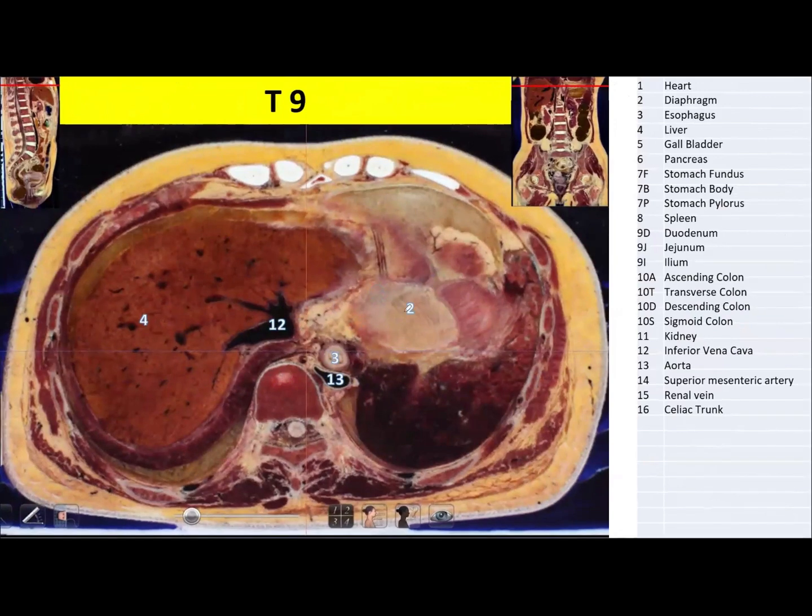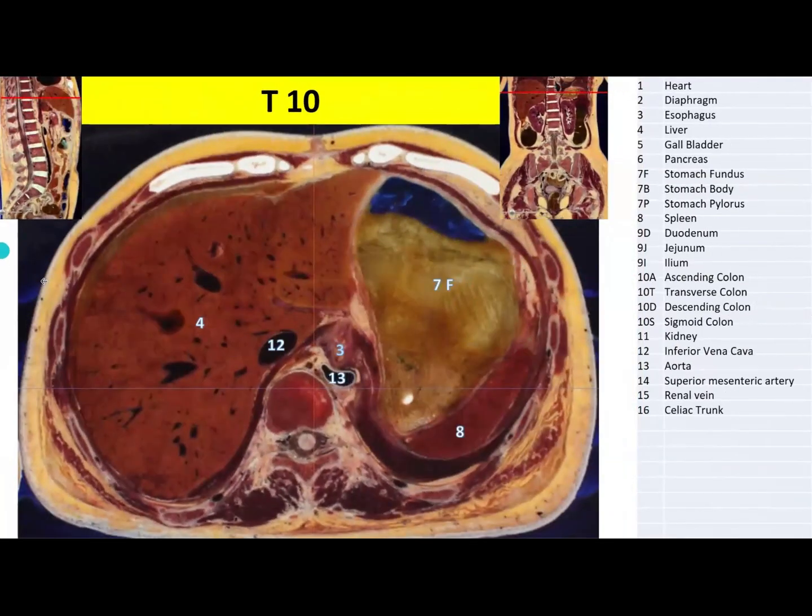T9, how do you know you're in T9? You're gonna start to see the esophagus. So basically the esophagus, as you know, is a muscle, so you can see the striations here. When you see the esophagus, you know you're in T9, and you cannot see the heart clearly anymore, okay? In T9, there is something that emerges, which is the esophagus, and you have the liver here, okay? That's it for T9.